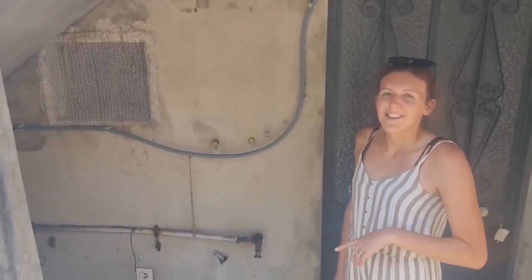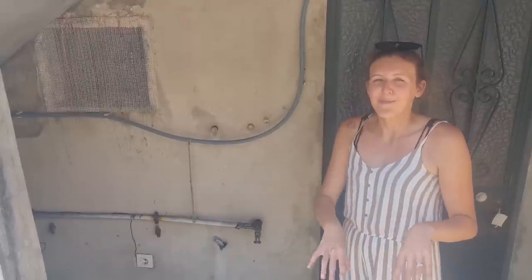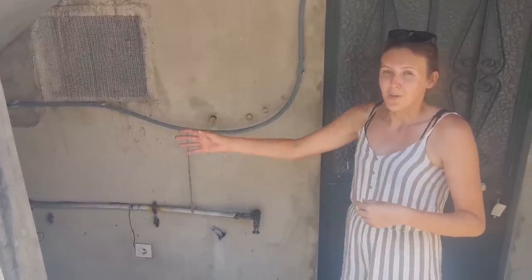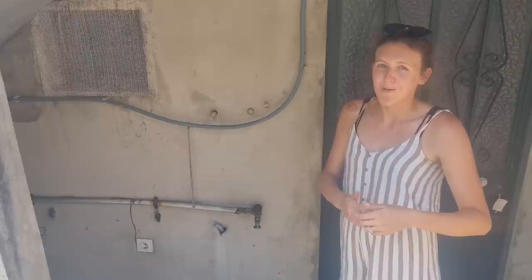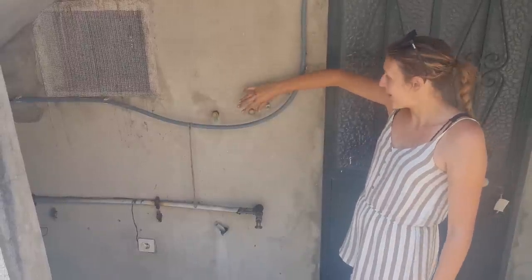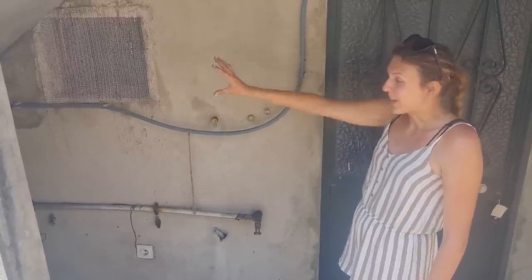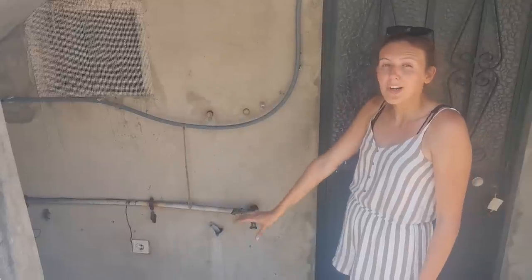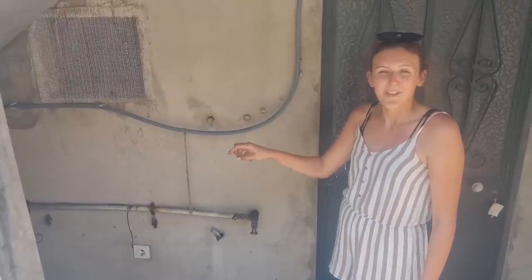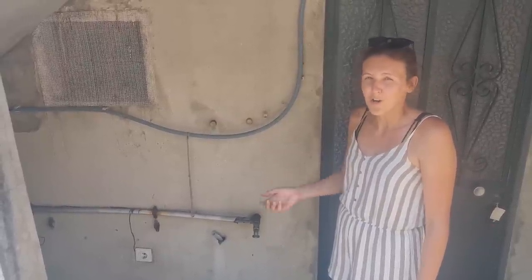Yep. So whenever we connected our new water pipe into the existing old water pipe system, we had water coming out of where the bidet was in the bathroom, where the tap should have been in the bathroom, and out of here, these two holes in the wall. And we reckon one of these is for warm water, one of these is for cold. I mean, we're guessing. And perhaps they had a water heater that stayed under these stairs before, and we plan to maybe put a water heater in here quite soon. Well, definitely before winter, because we'll want to be able to have a hot shower. That'll be a really hot par shower.